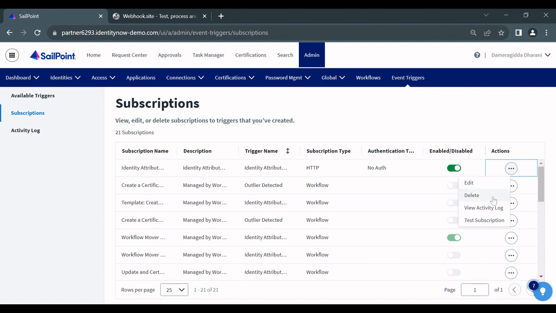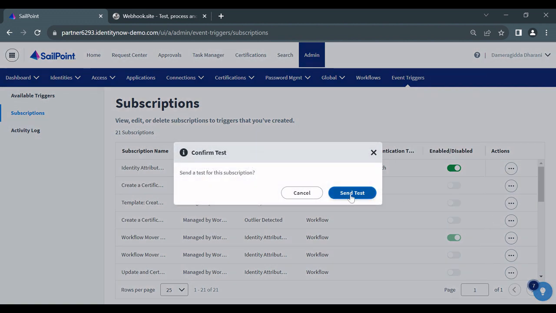If you want to delete this event trigger permanently, you can use the delete option. And if you want to view only the logs of this event trigger, you can see them under view activity log. Now I am doing a test subscription to check how the metadata of this Identity Attributes Changed event trigger works.